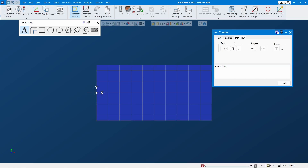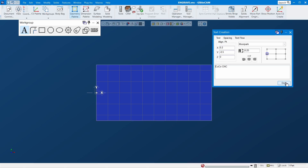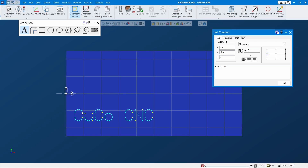The more important one is the font. When I engrave a part number or something simple in CAM, I usually use this font right here — Monopack. Let's pick that font and click do it. With this font the geometry is just connected lines, so when you do engraving it's just a contour two-path cut.